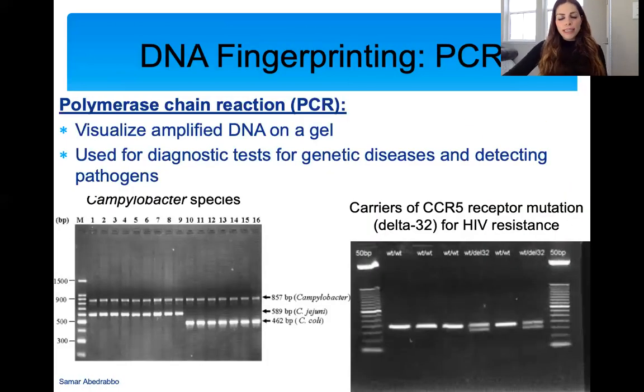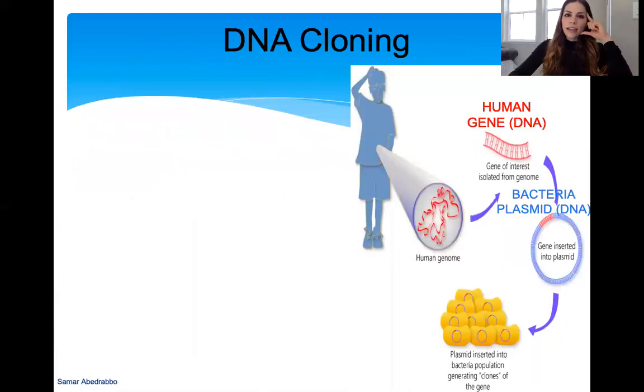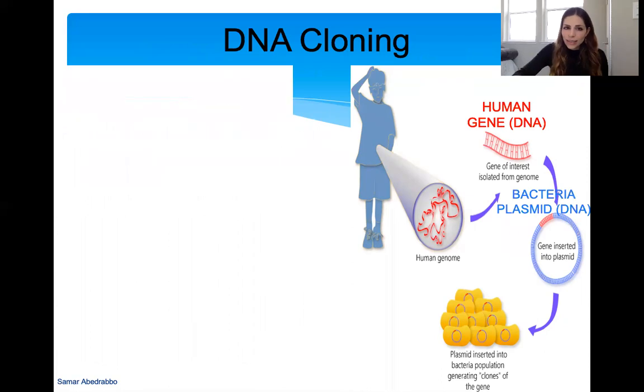Okay, so that was PCR, and you can use PCR for many different things, but the gist of it is it's used to amplify DNA on a gel, and you can actually specifically see whether an organism has that DNA, by composing PCR primers that will bind to that DNA. DNA cloning is another experiment we're going to learn about, and the rest of this lecture is going to be about how you clone DNA in an organism.